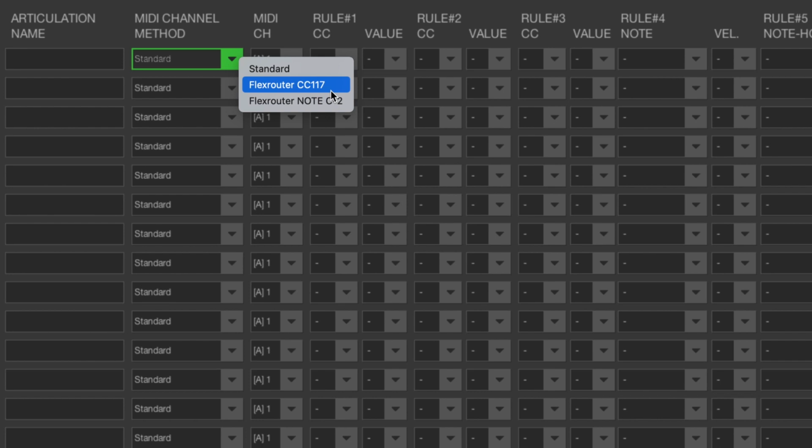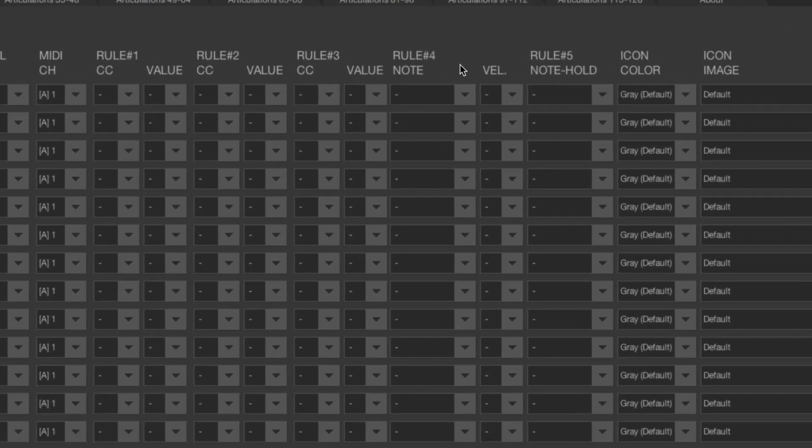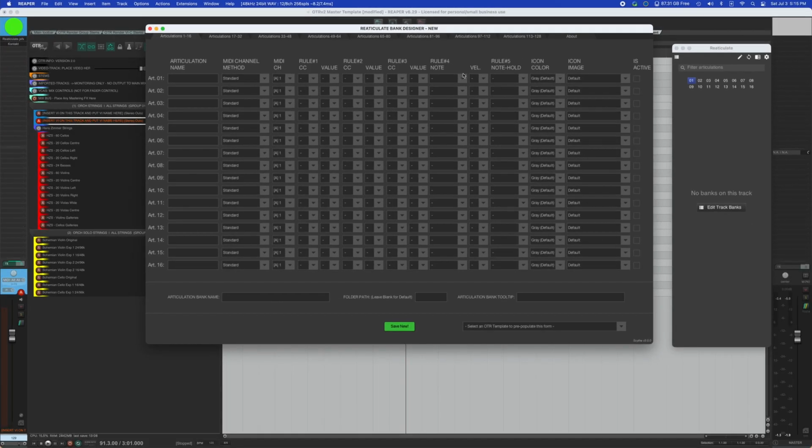which, this is not a how-to video, this is a what's new in OTR 2, but this allows you to choose which Flex Router method to use that won't interfere with your instrument's key switch and CC demands. So I've given you two options for that, but it's all built in. You're able to add up to 3 MIDI CC rules, a single key switch rule, and then a note hold rule. So that's, like Bohemian Violin, forces you to hold down a note when you change an up bow or a down bow, or even if you want to change articulations. So you would use that.